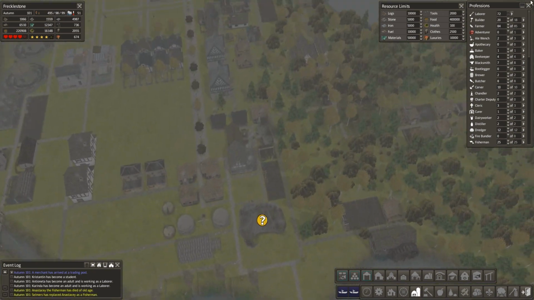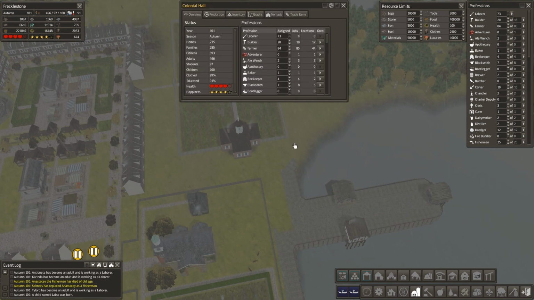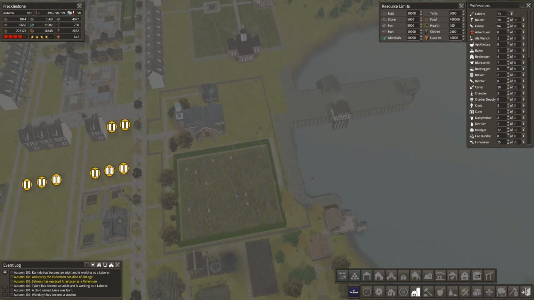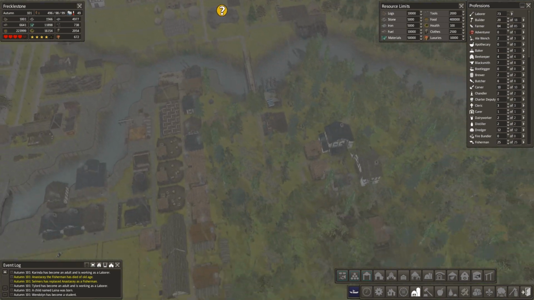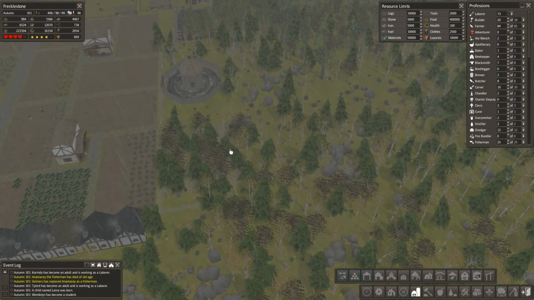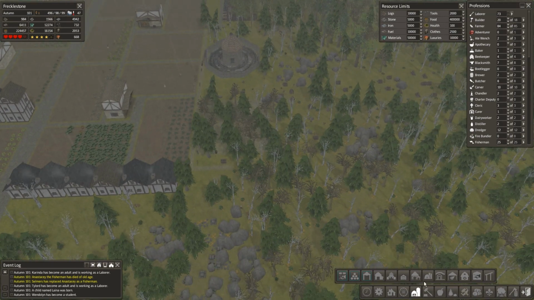I think as well, I don't know if I checked this when I started recording or not. Production, I think I did. Yeah, so we're producing a little bit more than we actually need, which is perfect. Let's scroll down. As you can see, it's getting a tiny bit laggy. That's probably more the age of my computer than anything else, but as we get more people, that's what's going to happen.